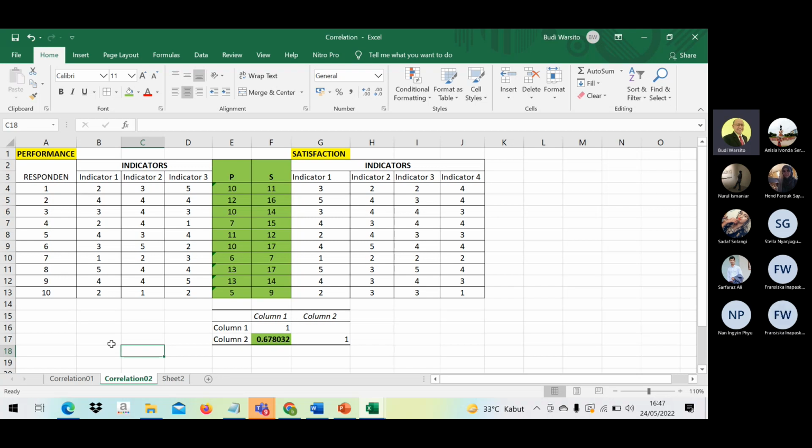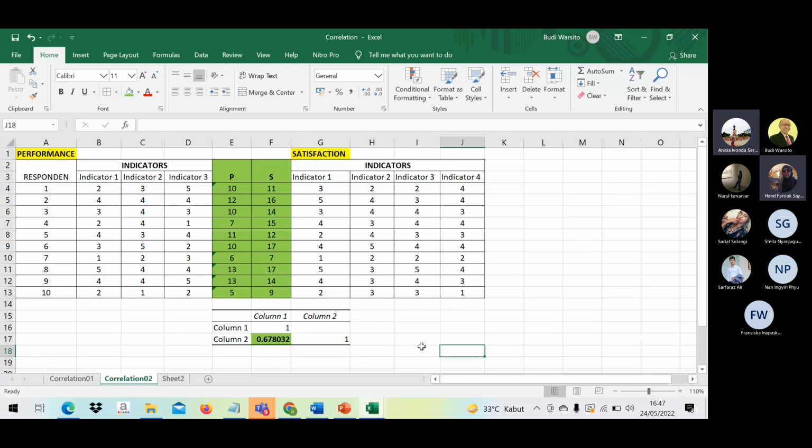I think you should measure two variables like this, and then you can calculate the value of the correlation coefficient, and you can make an interpretation of your results. Okay. Yes, Pak. Okay, sir.